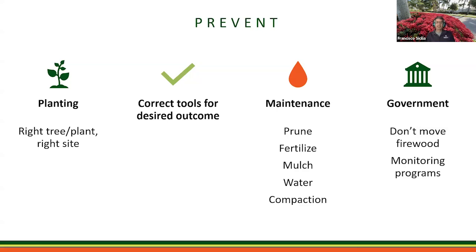Government will put things in place like quarantine zones. They recommend not moving firewood, because this will help move pathogens and insects across the states and into areas where we don't have these pests. So it's very important that we keep that in mind. Buy your firewood where you are going to be having your event. For example, I go to Tennessee off-roading once or twice a year, and over there I can buy firewood locally if I need it for the campsite. So use practices like that to mitigate the possibility of moving pests around the different states.